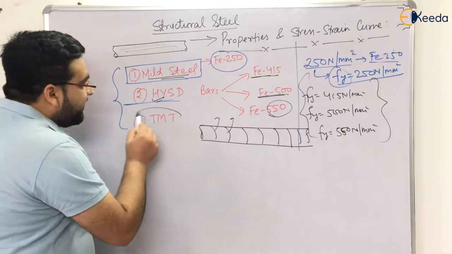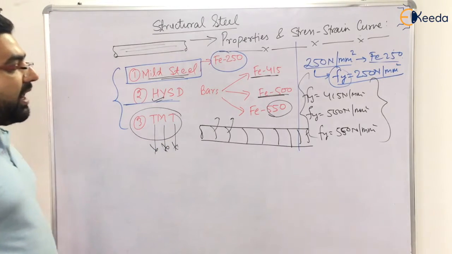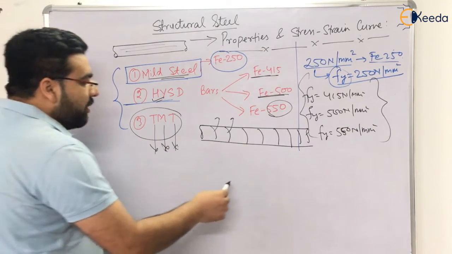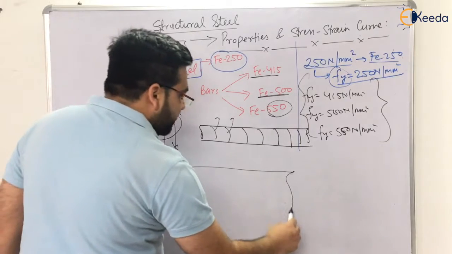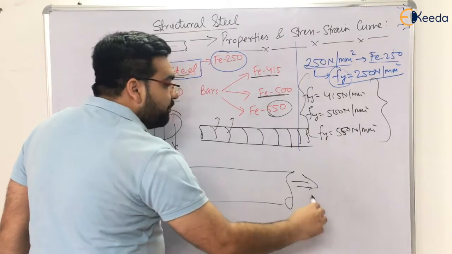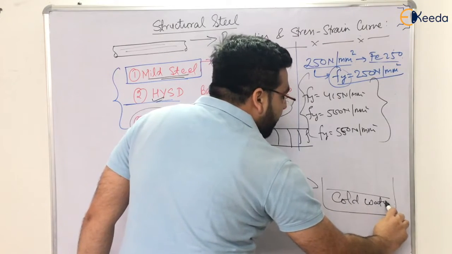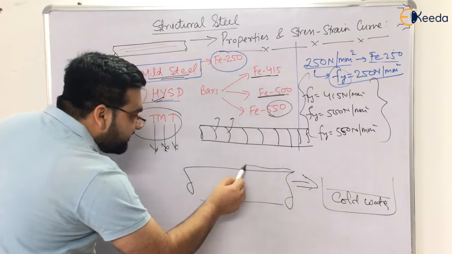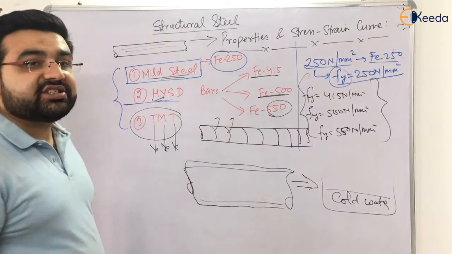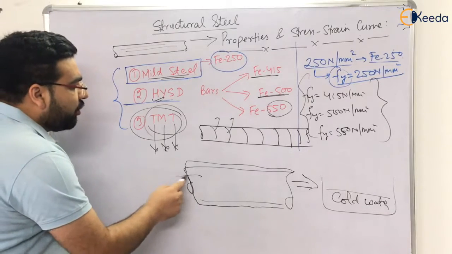Okay, now the next one is the TMT bars. TMT, the full form is thermomechanically treated bars. So these bars are much more corrosion resistant. What is the reason? How are these formed? Let us say that you have a bar which is initially very hot, it has come out of the furnace, and the hot bar is put in cold water. So what will happen? Some layer of carbon and some other oxide gets deposited on the surface of the bar, but inside it is still in the molten state. So these types of bars are known as TMT bars, or thermomechanically treated bars. These are highly corrosion resistant bars.